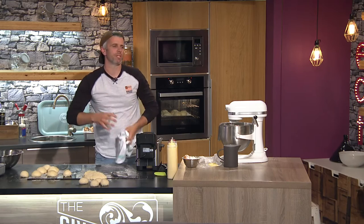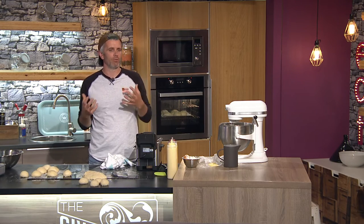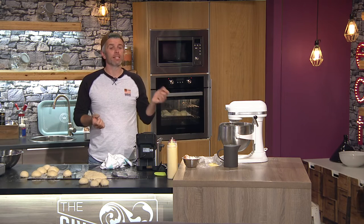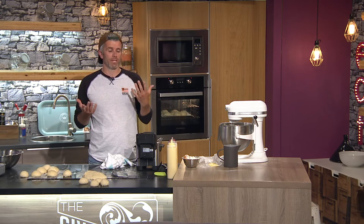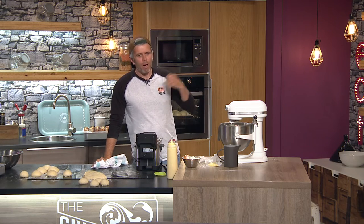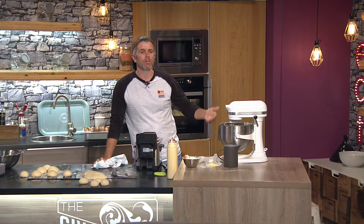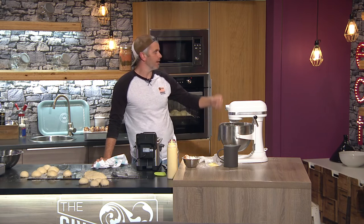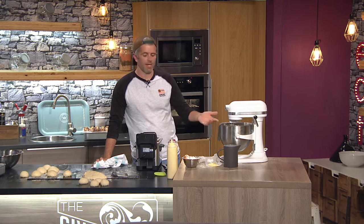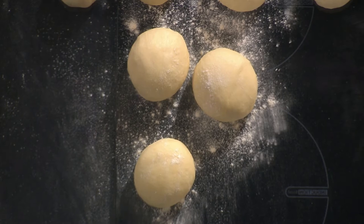People get caught up in proving — what do I do, when do I do it? You're mixing the dough, and proving is just allowing the dough to rise. We're adding a small bit of fresh yeast and the dough is doubling in size, but don't get lost in that. If you can master this dough and pop it in the fridge, you can take time out. This can be start to finish 15 minutes — day one, five minutes to bring it together, pop it in the fridge. Day two, portion it and literally 45 minutes later it's ready for oil.